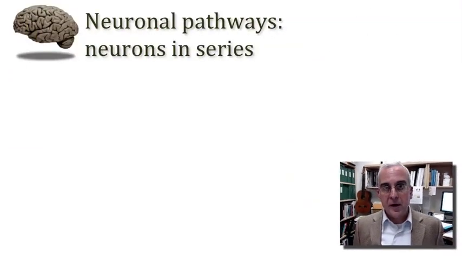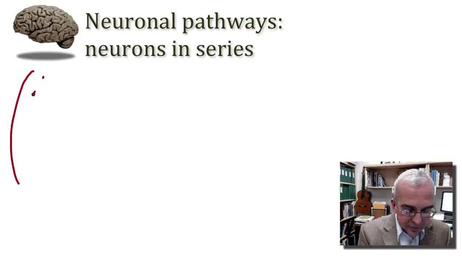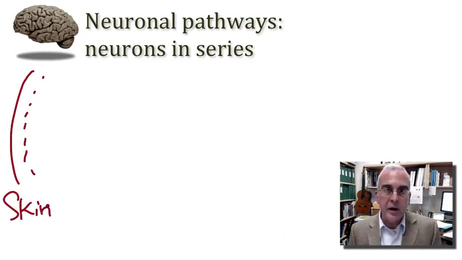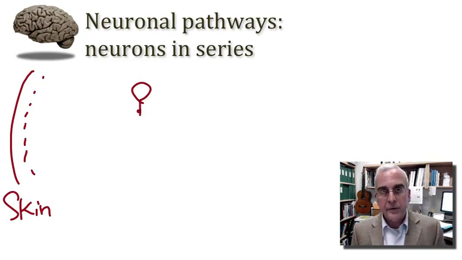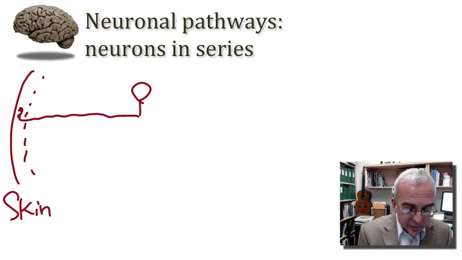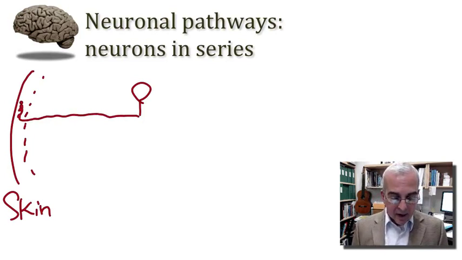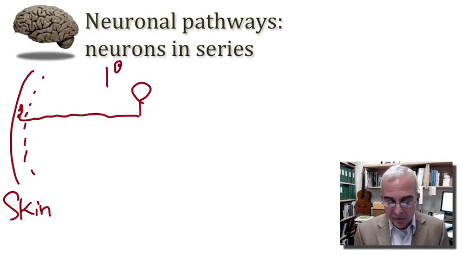So let's begin with one principle, and that is the principle of neuronal pathways. Let me illustrate for you in very simple terms what I mean by a neuronal pathway. Let's imagine that there's some kind of sensory surface out here. Perhaps this is the skin, and the skin is innervated by nerve fibers. And those nerve fibers are grown by cells, in this case cells that reside in the dorsal root ganglion. So an axon extends out and there's some kind of specialized receptor structure as the axon reaches the skin surface. So this is what we call the peripheral axon of this neuron. So this neuron can be considered a first order neuron in this pathway.